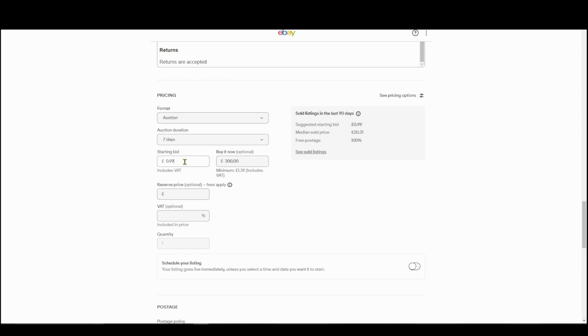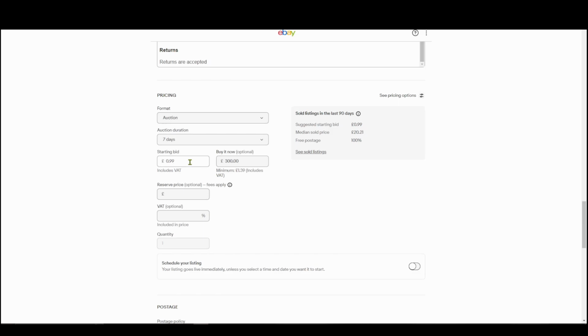They thought they got the deal of the century because they got something that had even a second-hand resale value of £300, and they got it for £10. So that person had to message the buyer and say, look, I'm sorry, but I've made a mistake. I'm new at eBay and you're not having them. So yeah, do be careful.